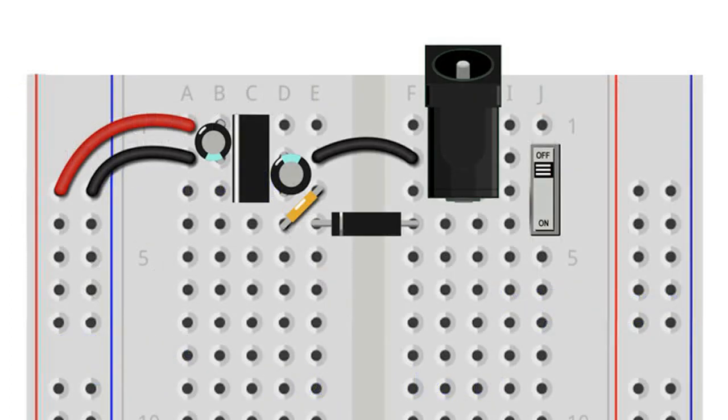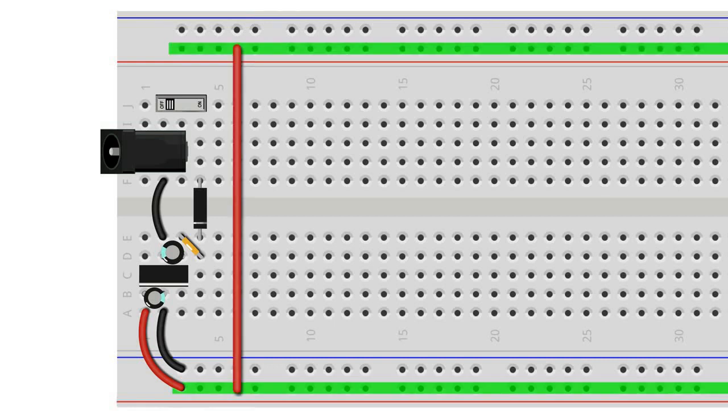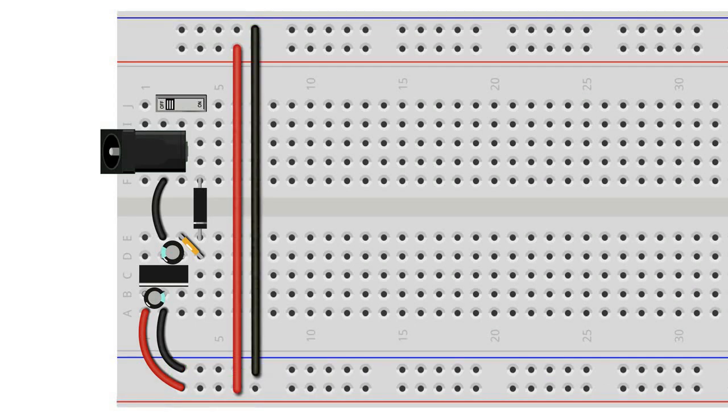Let's get back to our breadboard, where we check to make sure that the external power supply is not connected for the moment. Before we do anything else, we need to bridge the lower and upper positive power rails, and also the lower and upper ground rails, using jumper wires.